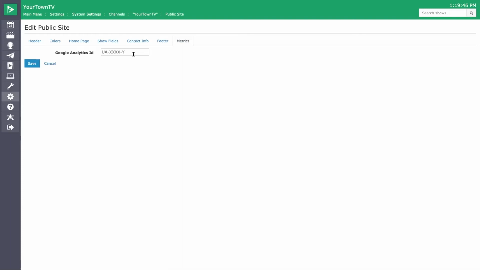Google Analytics is free to set up. You can definitely do some Google searching to find information on how to set up a Google Analytics account and how to utilize some of that functionality: how long people are staying on channel or on certain pages, what pages are more popular than others, different things like that. So you can actually see where some of that traffic is going, which is really nice and handy.